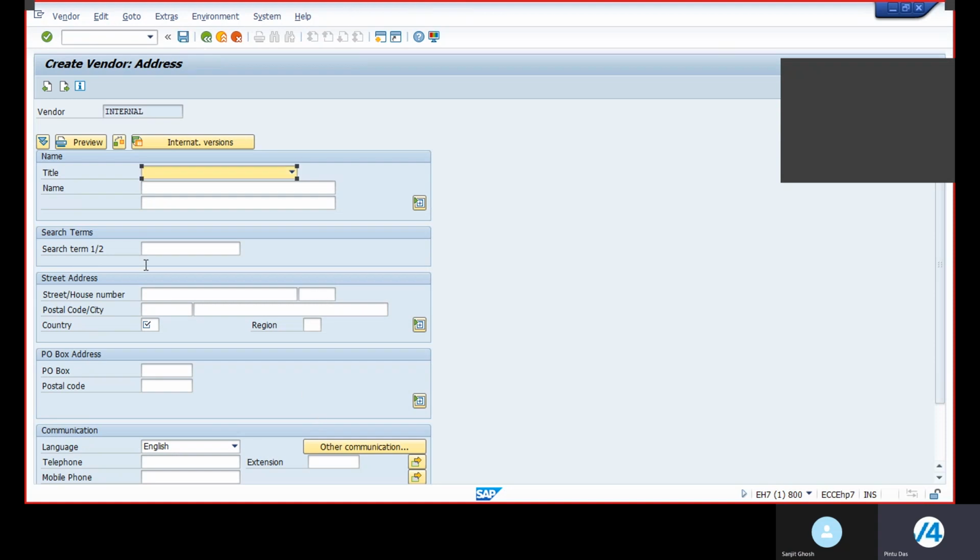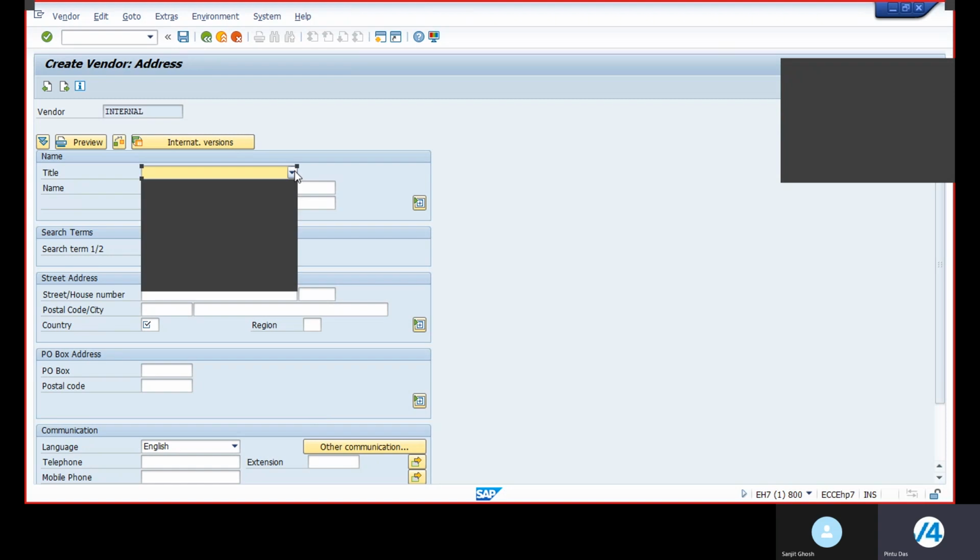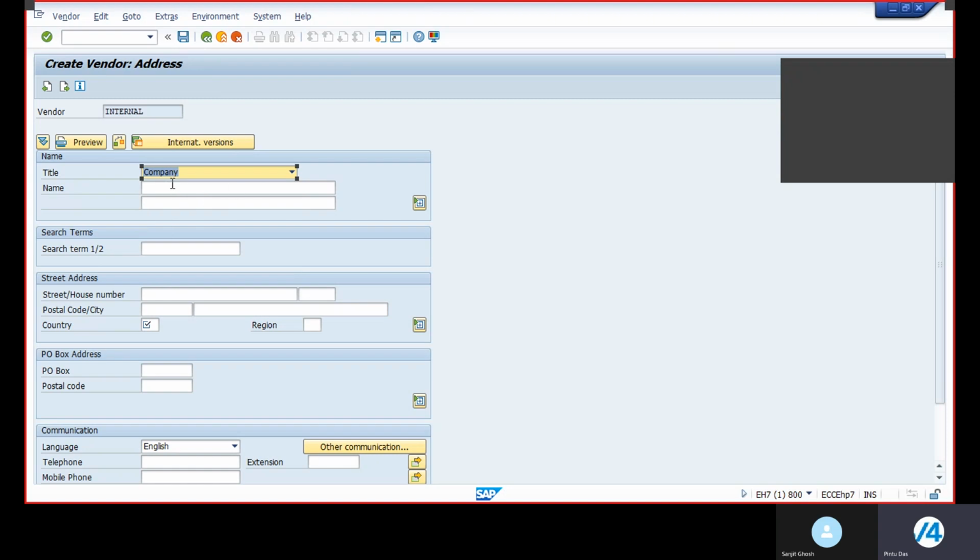Now here you have to find out which category your vendor falls in. Can be company, can be doctor, madam, whatever. So let's take the company. Let us take Greenfield Enterprise, GFE.